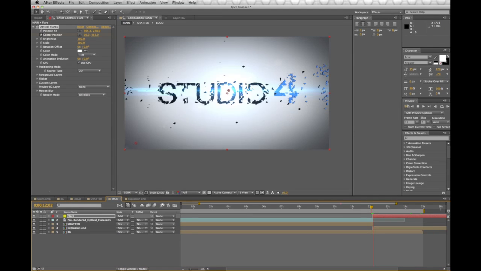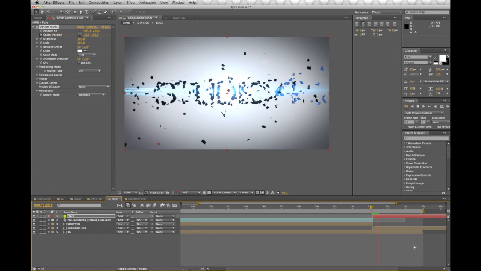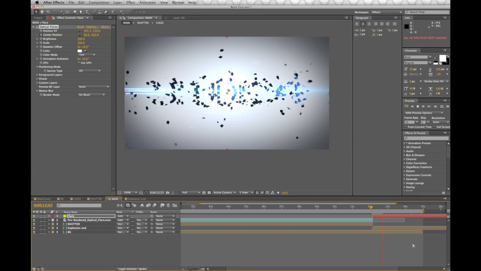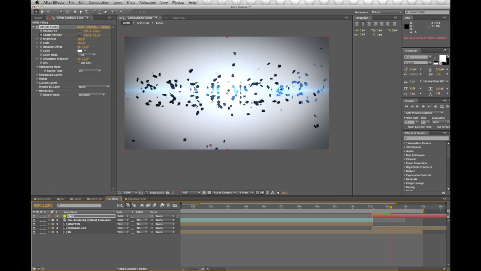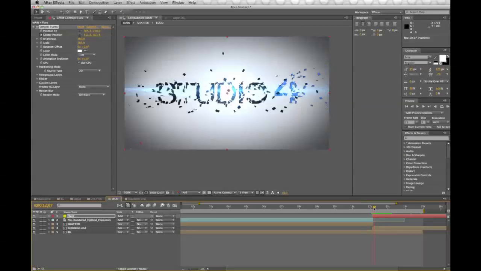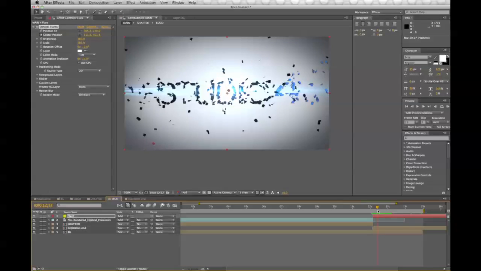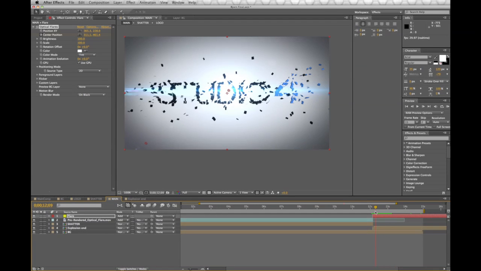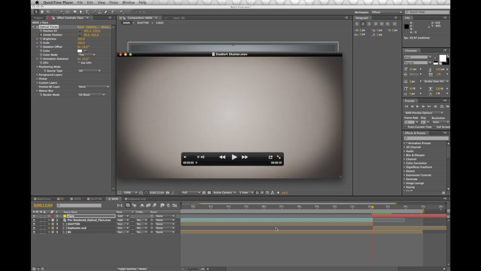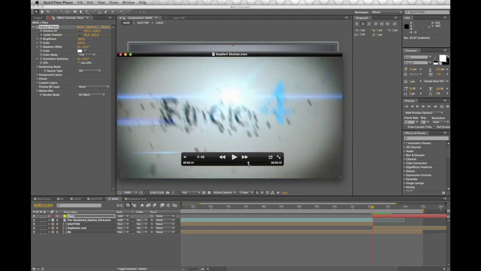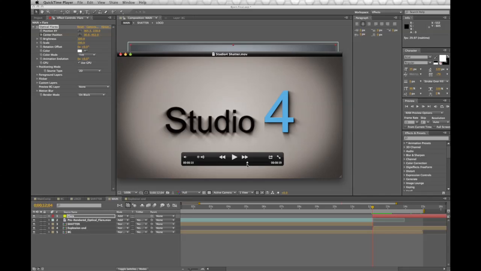Now if we just play this back, see what it looks like. Okay, looks good. You can make your explosion however fast or slow you want. This one looks pretty good how it is. And also, I think in the original example I added a camera shake using Twitch. You can see here, as the explosion happens, the camera starts to shake. If you don't have Twitch from Video Copilot, I highly recommend you get it. I use it in almost everything I do, one way or another. It's a very, very cheap plugin and does a lot. So I recommend getting that.